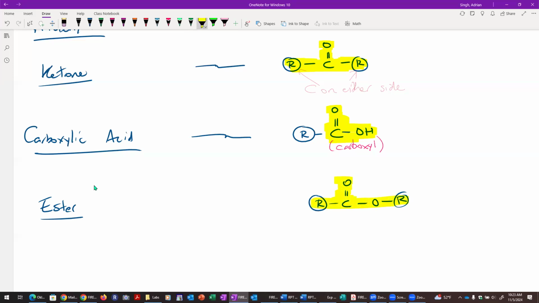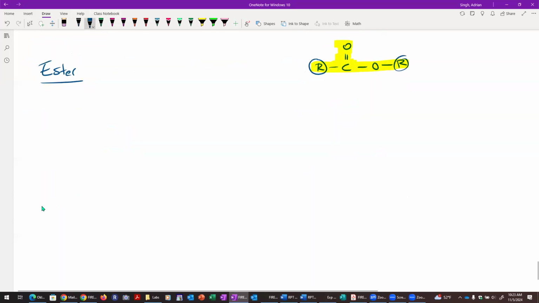that's your ester. And then the last two, we'll take a look at the ones that contain nitrogens. There are essentially just two options when you see a nitrogen in an organic compound. The first one is called an amine, and an amine is going to have an N connected to an R group, and then we have two H's attached to it. That tells us it's an amine.